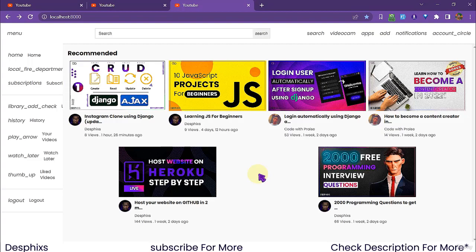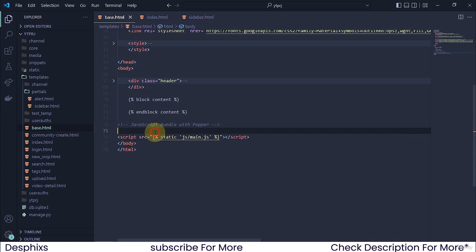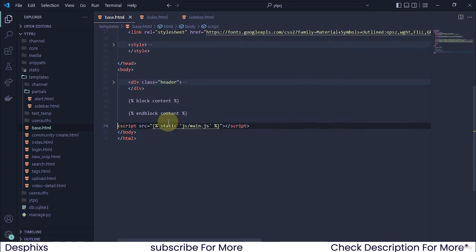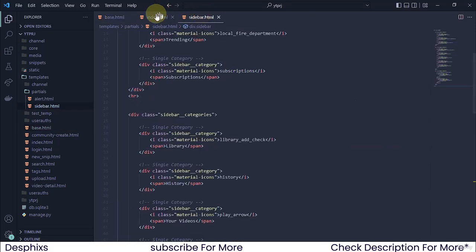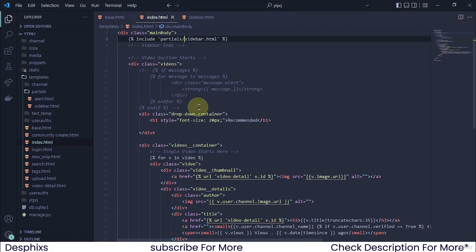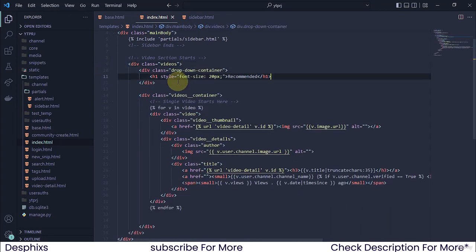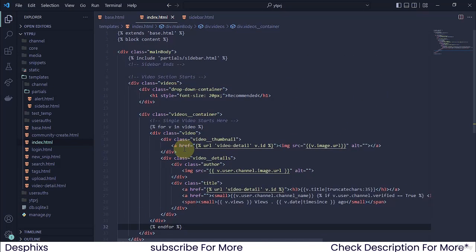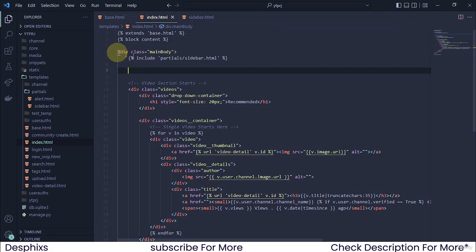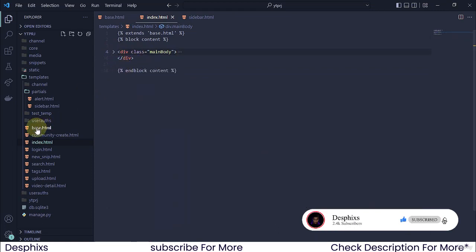Now the next thing I want to do is let's see if this page is looking great. I'm going to get rid of this thing. So the sidebar is actually working right now, right? Yeah, because we used it over here. Now I'm going to be getting rid of any unnecessary code that I don't need, to make sure that our page actually looks really good, because that's what we are doing in this one. No coding, just trying to fix some things. So get rid of that, and guys, the index page is ready to go. So that's it for index.html.